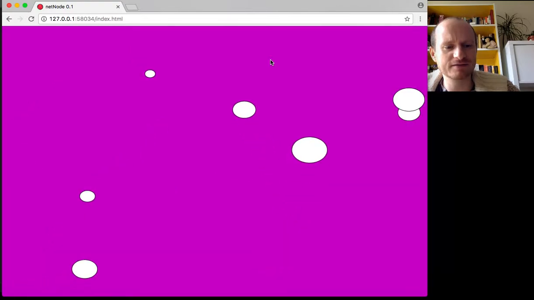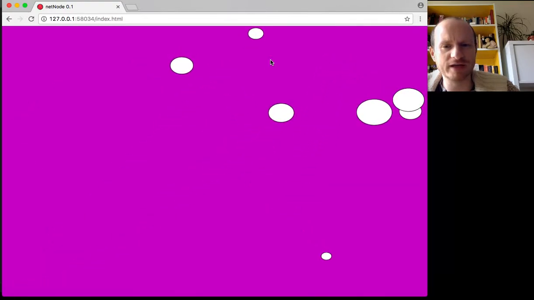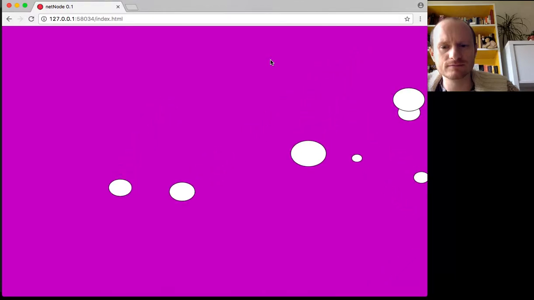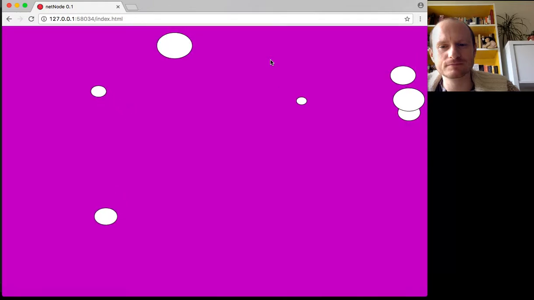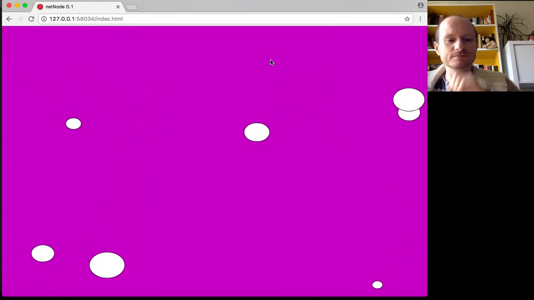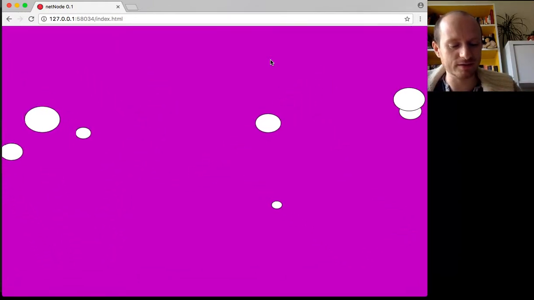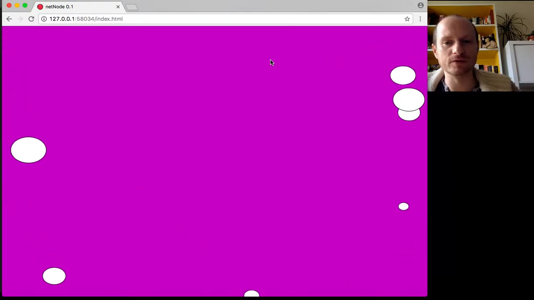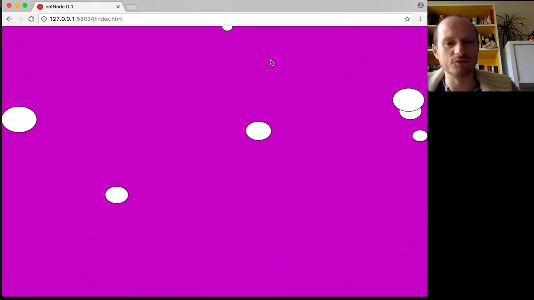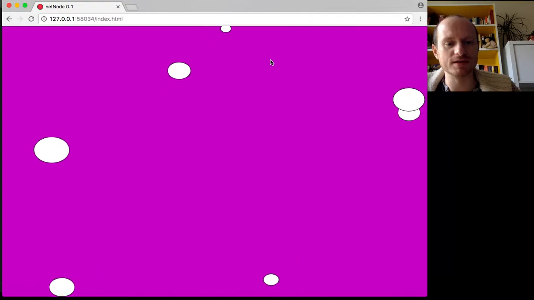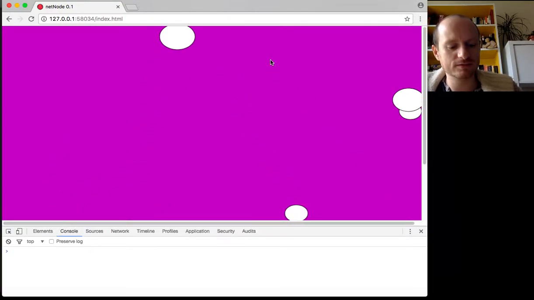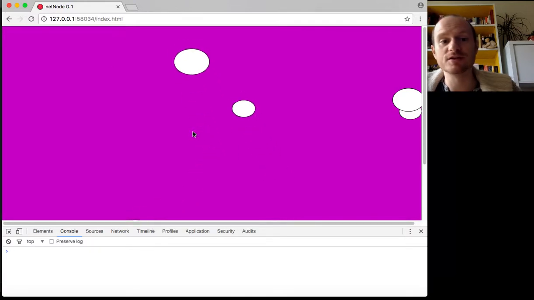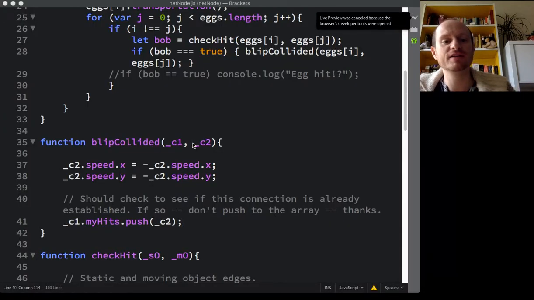I think I'm getting the 1.3 gate maybe correct. Anyway, I'm not really colliding ellipses, ovals. I'm not doing any clever maths. I'm really just colliding boxes. So let's just have a look at the console. Command Alt J. So there's no bugs being reported otherwise. So everything seems to be okay so far.